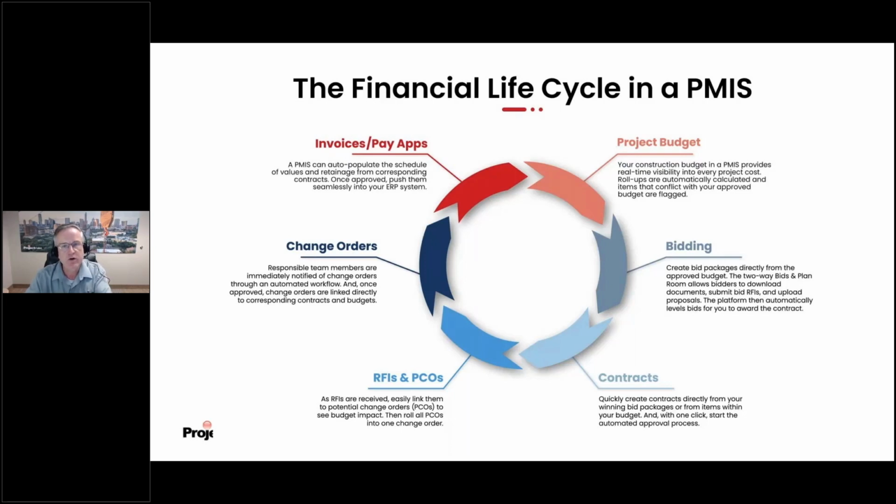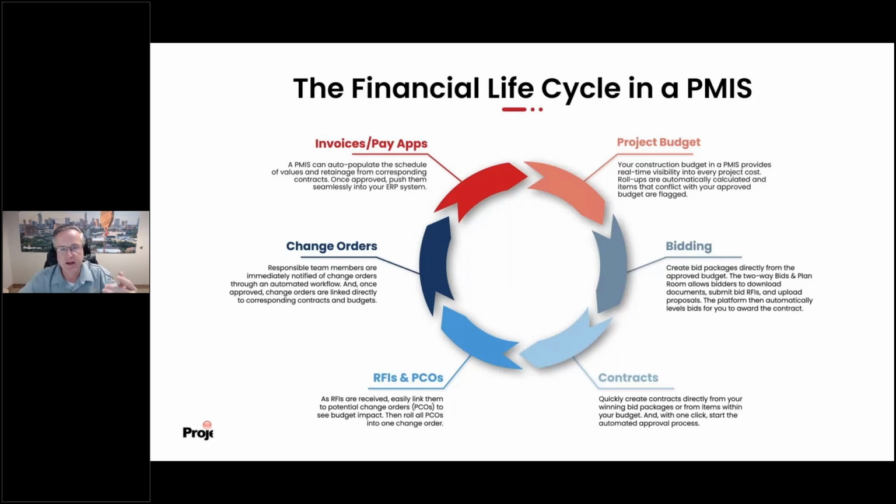That commitment, when created, will automatically flow back into that budget representing those costs so that it can be compared against what's approved from a budgetary standpoint versus what has been committed, being able to see the variance between those two values. And it also automates these things. So when those commitments are awarded to contractors or architects and engineers, they'll be able to go in and create RFIs in the project management information system, and go through that process to get those RFIs answered.